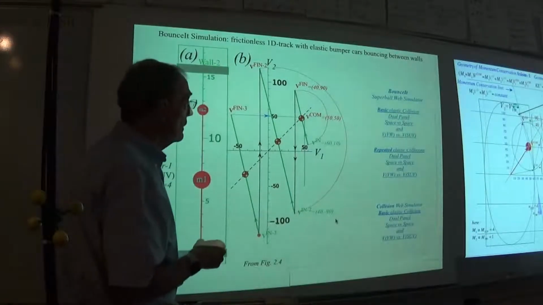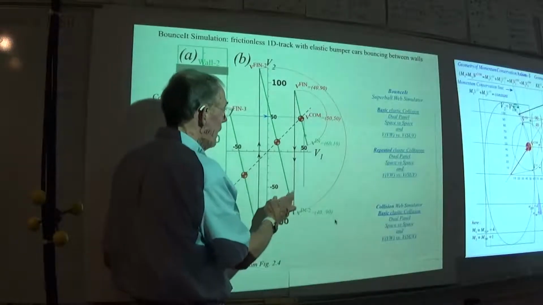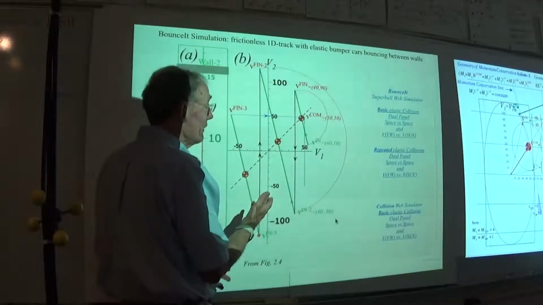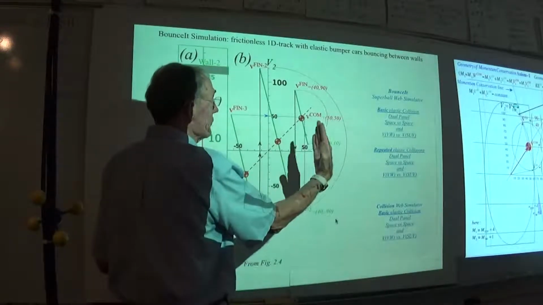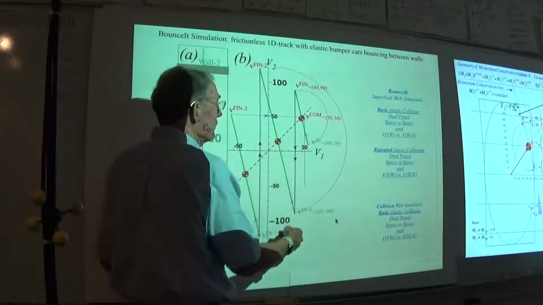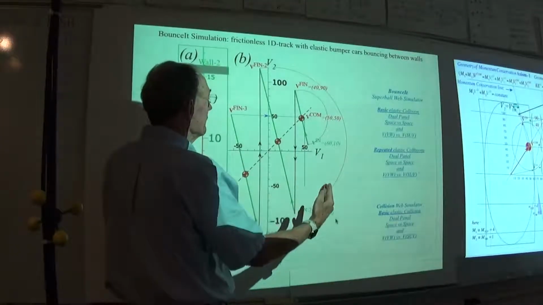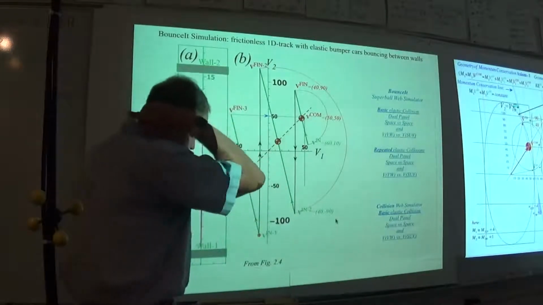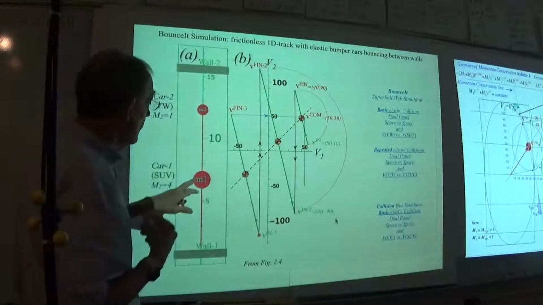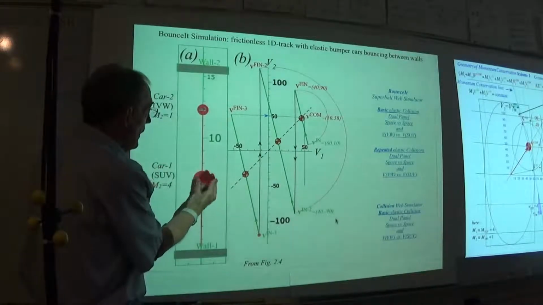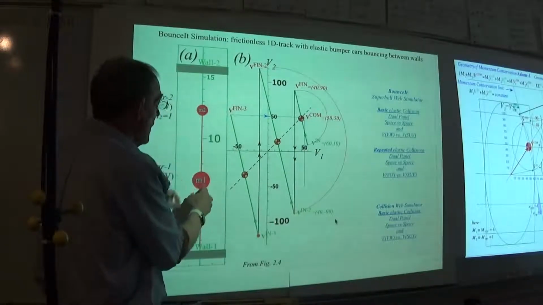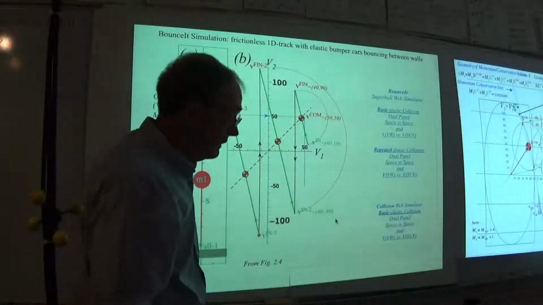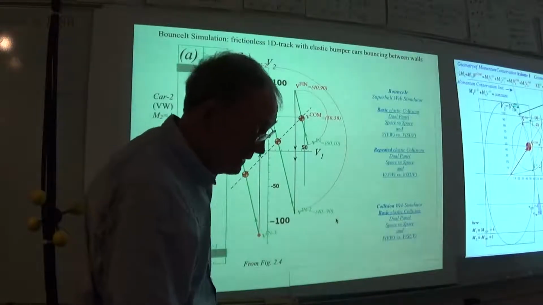This is where you go ahead and make a collision, but then you let that collision get sent back. You put some bumpers at the ends of the tracks where these cars are, so they bounce off. So this is a picture that, so here's two masses. The SUV and the VW are now M1 and M2 in a movie that we'll show in just a minute here. So let me just go ahead and get that going.